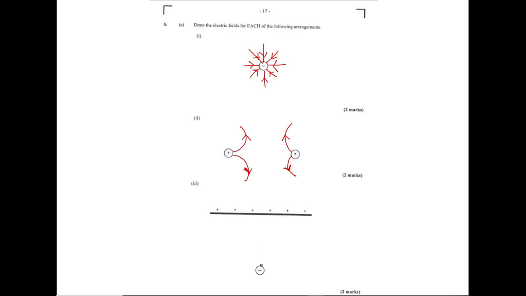Now remember, with the negative, the field lines are always going towards it, so you're going to have this coming towards here, and then here, and the positive always going away from. So this is perfect to show you how to do it. And then here and here. Okay, so this is it. So this is for 2 marks, no 6, 2, 4, 6. So if you didn't know this, oh my god, that'd have been like 0 marks out of 6.